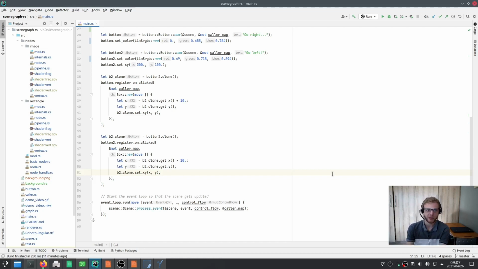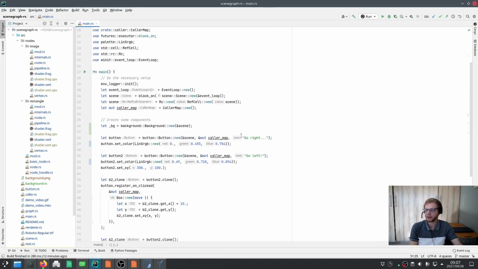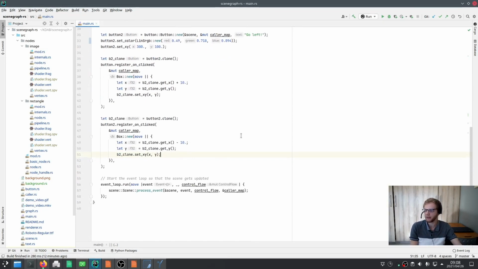So what Rust forced me to do is to separate the part where I walk the tree and the part where I actually execute event handlers, which I think is quite neat. It introduces a very strange principle, but it forced me to do something which is fundamentally a lot safer. So I found that quite interesting.